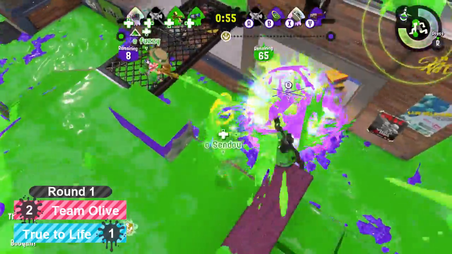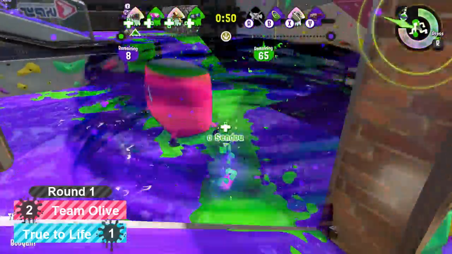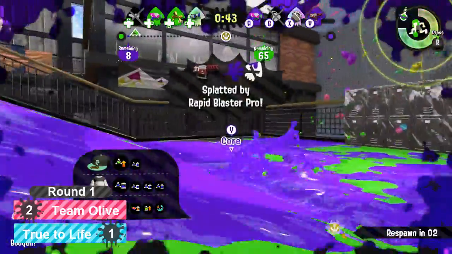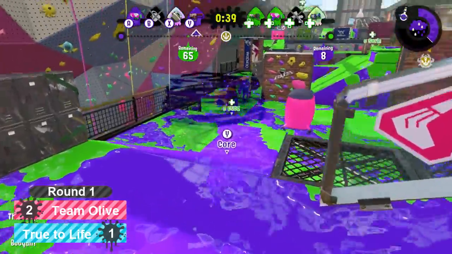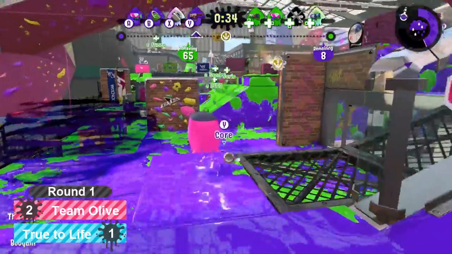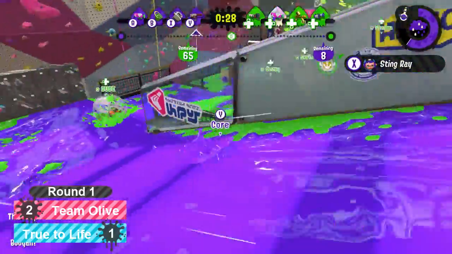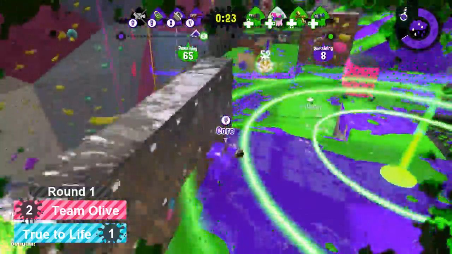And that's one of the exciting things about Rainmaker: even when the scores are hugely different, things can always end up a little bit different than you expected. But True to Life just absolutely going ham on this defense. It's almost like they move back to entice Olive in and make them think that they're retreating, and then right when Olive is about to run out of ink, they jump in and strike.